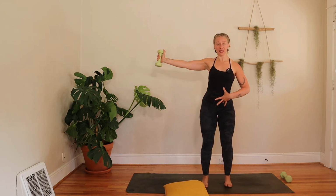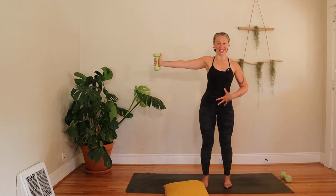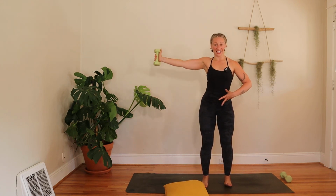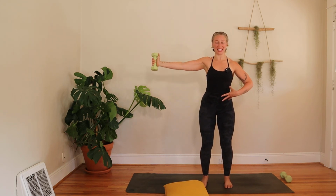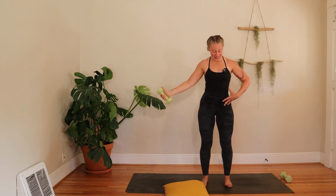Lift it on up and down, that's 6. Here we go, that's 7. Nice, lift and lower, that's 8. Taking your time, that's 9. Good, last one here, lift and lower, that's 10.